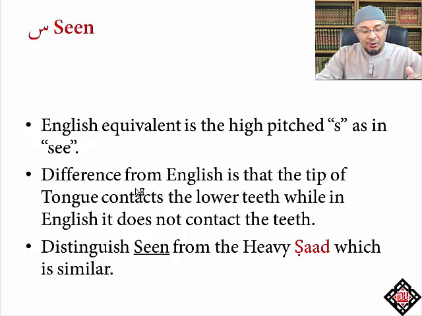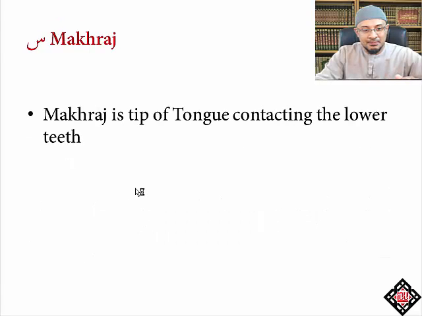For a light letter to be pronounced heavy, that's not the norm. Usually that's not the norm in terms of making a mistake. Usually it's the other way around. But anyway, it's important regardless to be able to distinguish phonetically the Sod from the Sin. Since we're learning the Sin, know its characteristics again. It's more high pitched, and it's also a light letter.